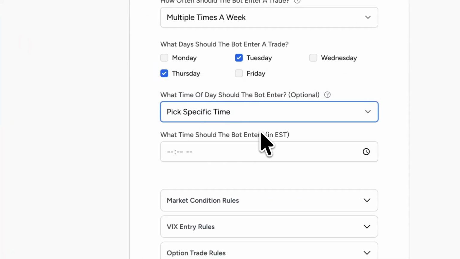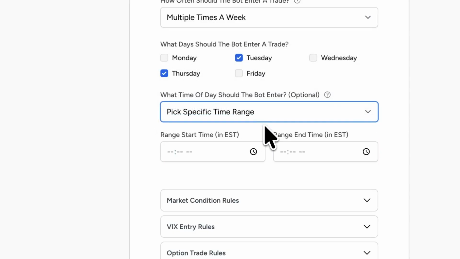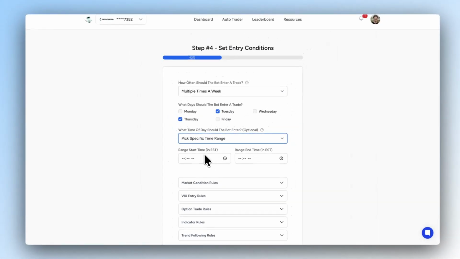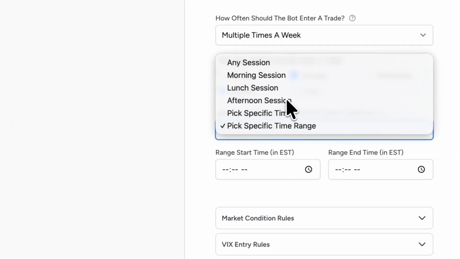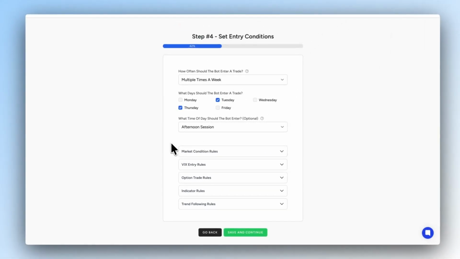If you want to enter at a specific time interval, you can put that in. Or if you want to enter during a specific time range, you can put, hey, between this start time and this exit time, I want to enter. Doing the afternoon session is pretty standard for me. That's what I pick. It allows most of the volatility to go throughout the day, and I can get in toward the overnight data indicator that's starting.